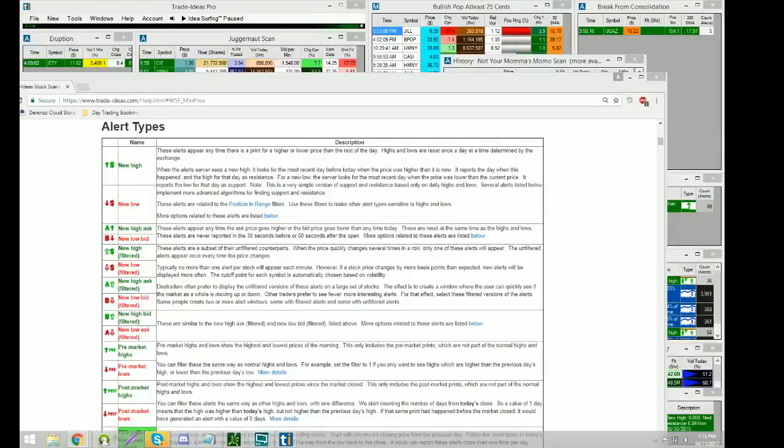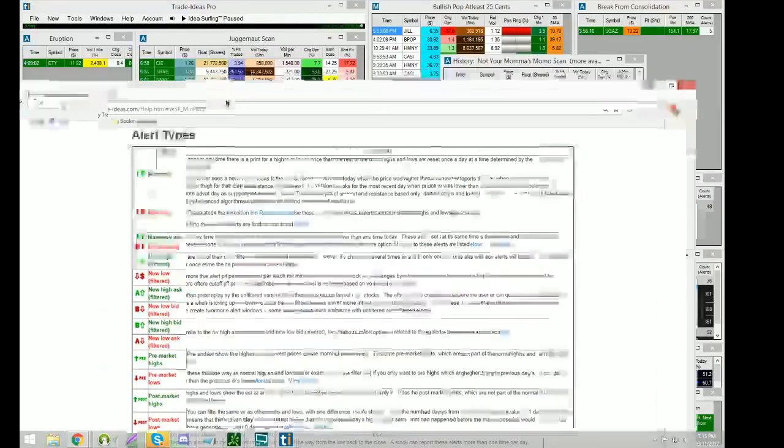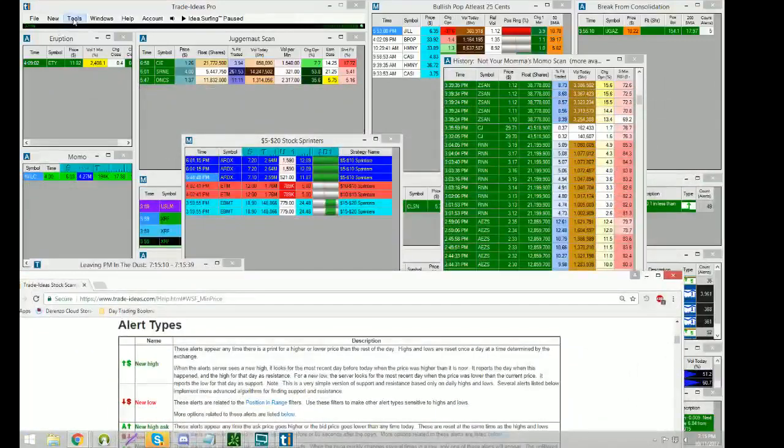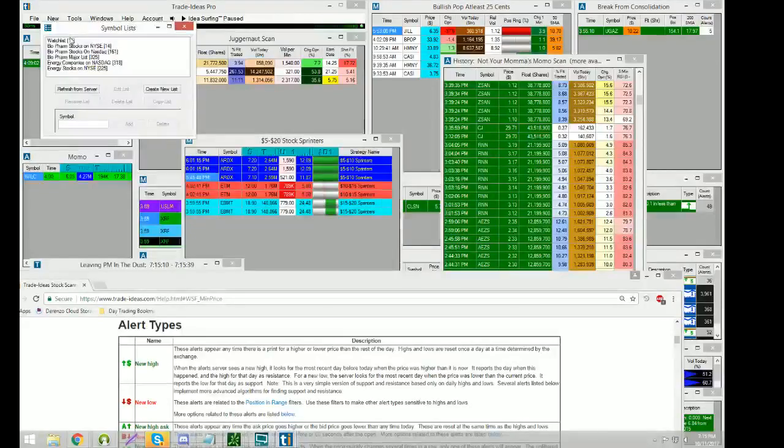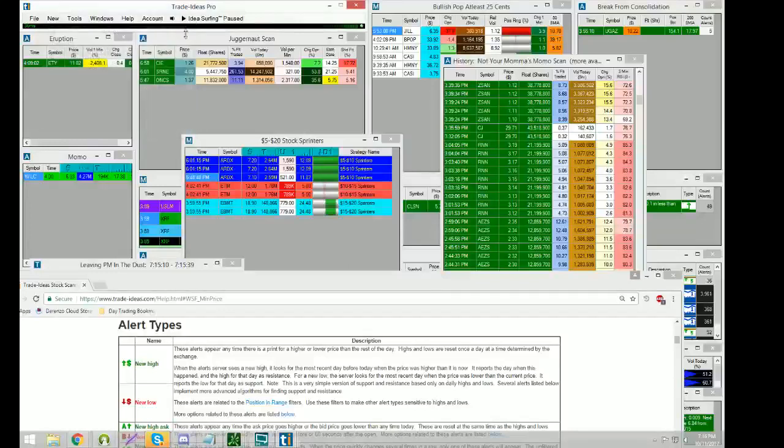Let me touch on symbol lists now that you asked about symbol lists. I'm going to go back. Okay, so if we go to tools and symbol lists, like I said, you can make a symbol list out of a watch list. You can do whatever you want. It's sort of however you would like. Like I say, you can make your top list into anything. If you want to use it for that idea, yeah, absolutely.